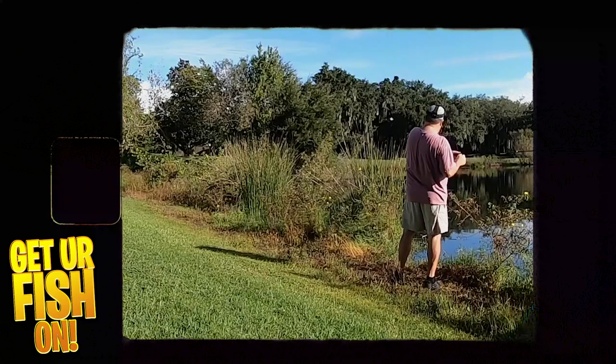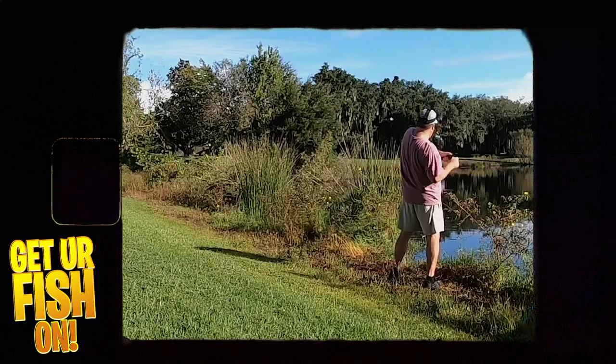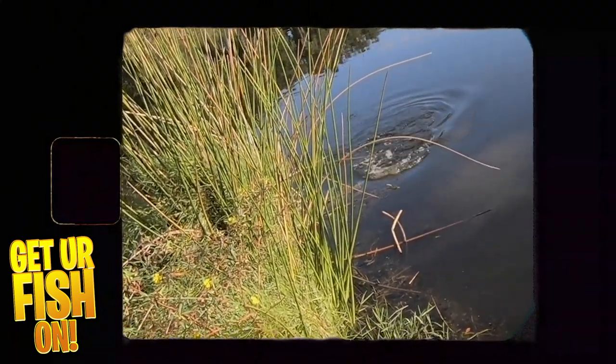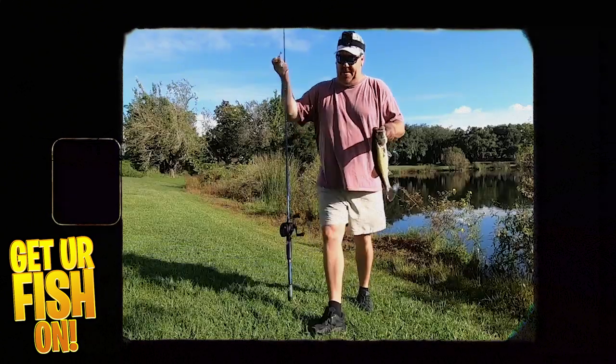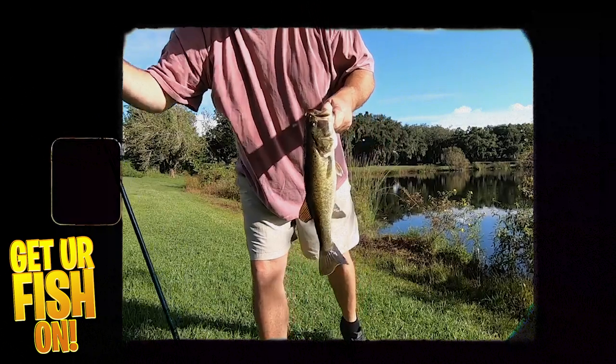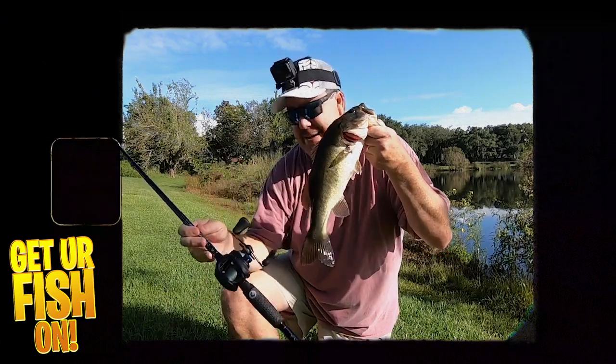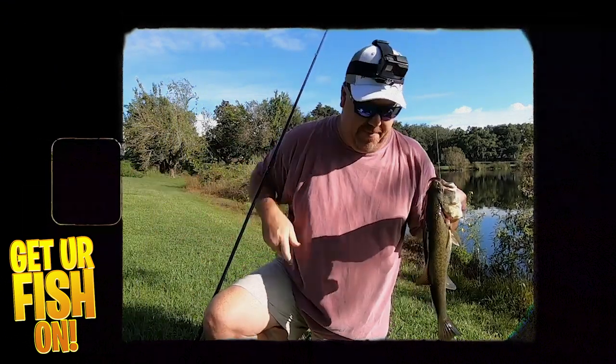My second bait — as I open up the box — is a bait I have a box completely full of. This is not a giant swimbait, but my second bait I think you should be using is a big swimbait. This is the time of year when the shad are a little bit bigger, they've gotten a little healthier, and the bluegill are a little bit bigger. Having something that you can fish at the top of the water column, the middle, or let sink all the way to the bottom is what you want. When you find the fish and what they're eating at that depth, stick to it.